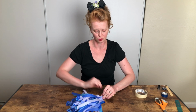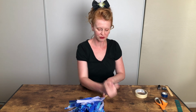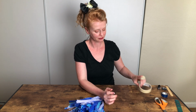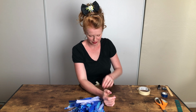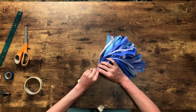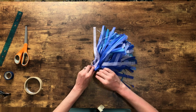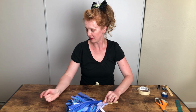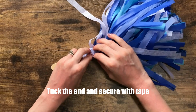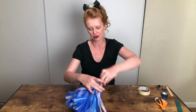Okay. Down, boy. And I'm just going to hold this down with my fingers for just a second. I'm grabbing more tape. I'm going to set this down here because I found out that tissue paper tassels and tape do not play well together if they're not doing what you want them to do. Okay, and then what I'm going to do is it has this little end piece that's not super pretty. I like to just tuck it back and then lay it back down again.